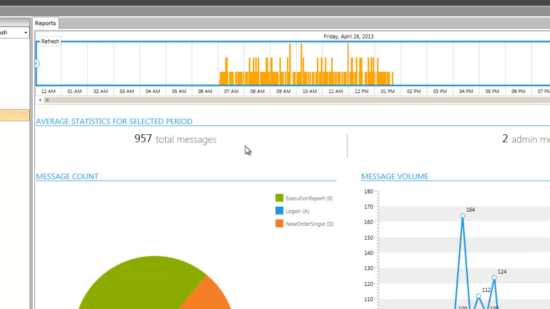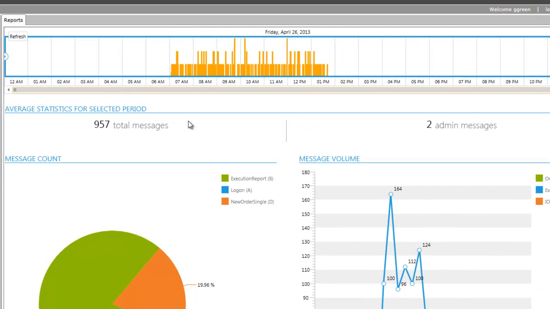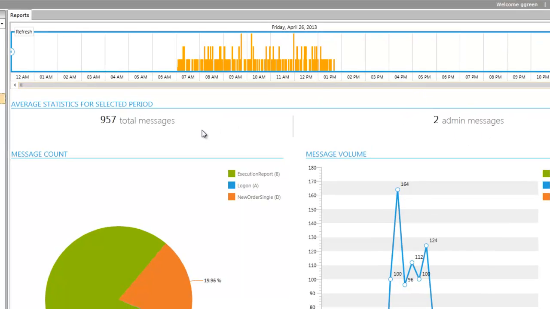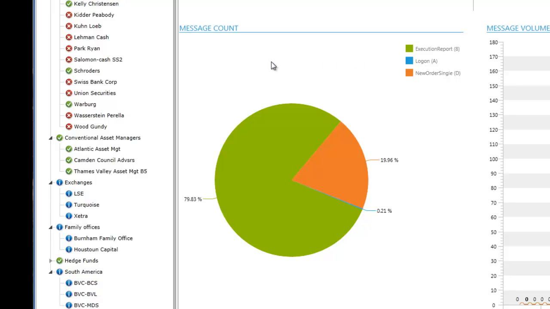Underneath that table we can see the average statistics for the selected period, so total number of messages here and the number of admin messages on the right. And underneath here the message count is shown using a pie chart, so we can see 4/5 of the messages are execution reports, almost a fifth are new order singles, and as expected a tiny amount is the log on messages.